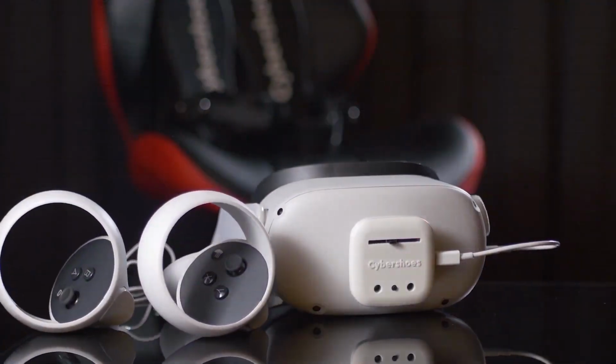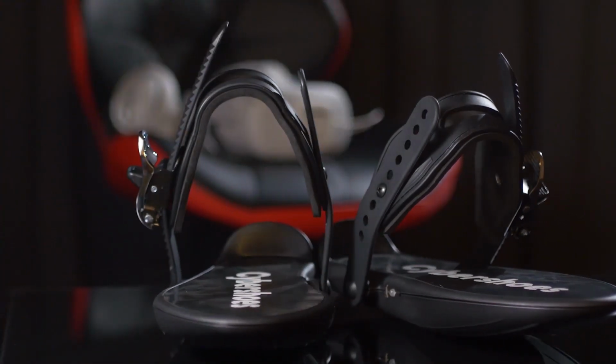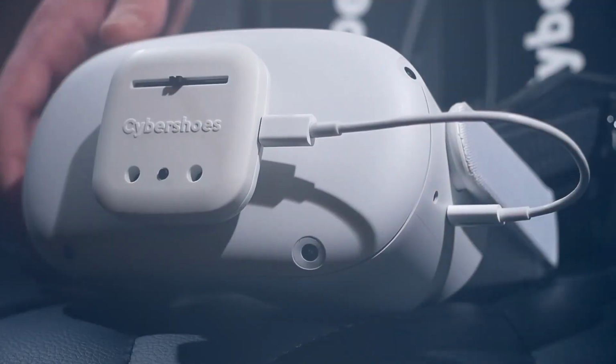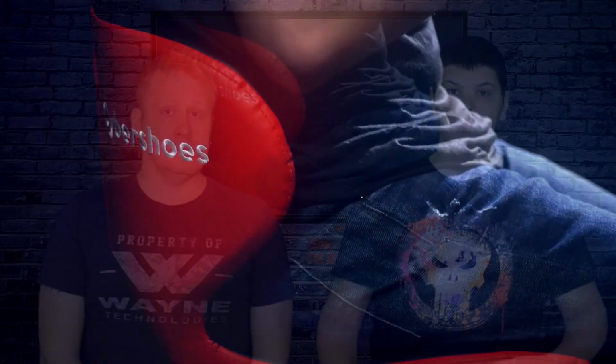Louis, I want pros, cons. How well does this work? And what do you think? What are your final thoughts on it? Pros are you get to run inside of the game, and you can possibly remap some of your hand controllers and buttons for other things, like other weapon wheels or things like that.